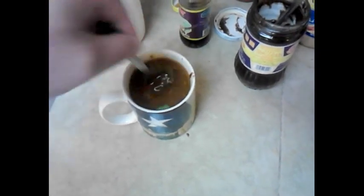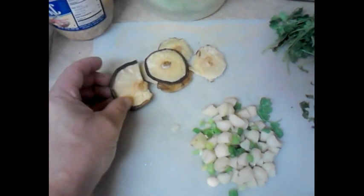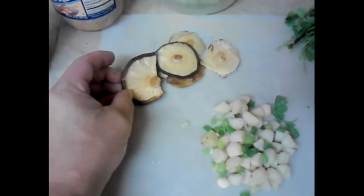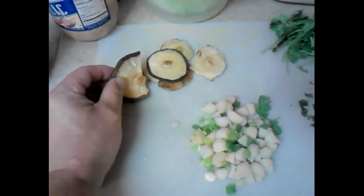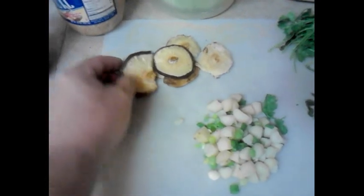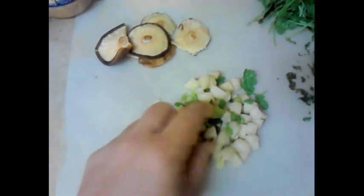3 ounces to 8 ounces. All right. Now, shiitake mushrooms are hardcore. They've got a lot of flavor to them. Some people like them, some people don't. So again, this is going to vary to your taste. But like I said, the mix here with the veggies, you got 2 parts chicken, 1 part shiitake mushrooms, 1 part water chestnuts, and the scallions I've just thrown in to mix.